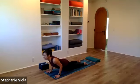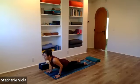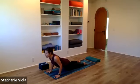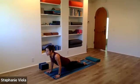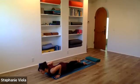Bend the elbows halfway, point them straight back. So you should feel the inner arms touching the sides of the torso. Then come back up to the top. Exhale, lower down halfway. Keep that belly engaged. Come back up to the top. This time, lower down halfway, all the way down to the mat.